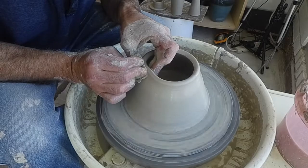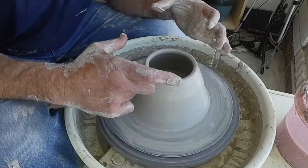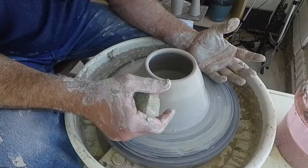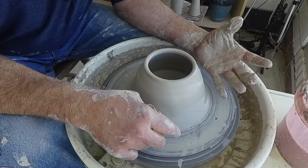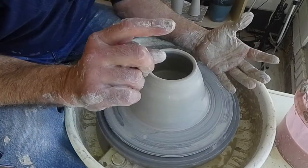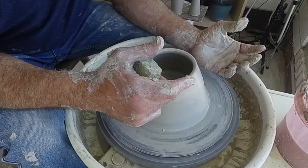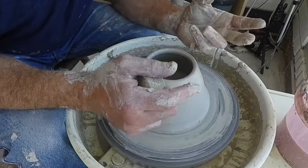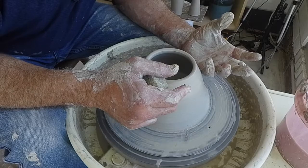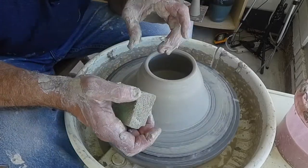Now, whenever you're doing something that is going to require necking, collaring, you have to leave a little more thickness. When I throw a vase, I try to get as much weight as I can out of the bottom two-thirds if I'm throwing a tall vase. But that top third, I have to leave a little more thickness so it's easier to collar in. I can always pull it out as I'm collaring, pull the weight out. But if you don't leave a little bit of thickness, it's really hard to collar and it ends up folding.